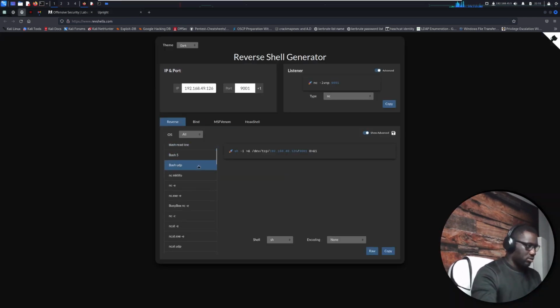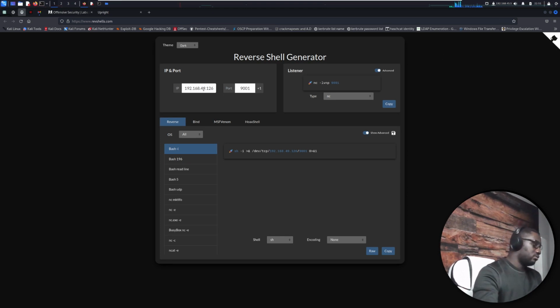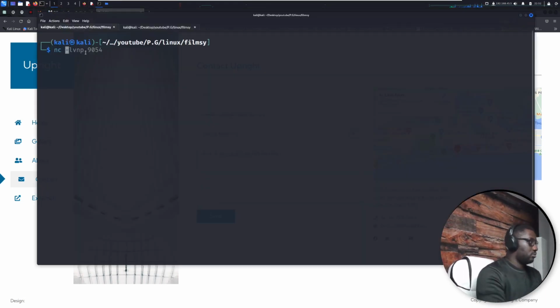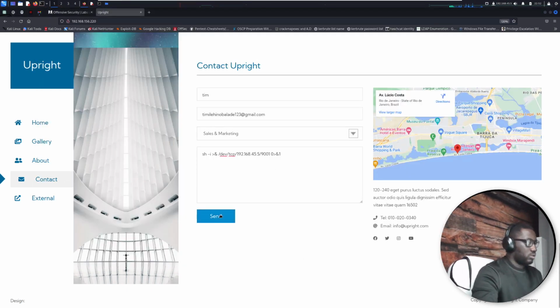Let's just look at the bash shell right here. Our port is 45. Let's do port 9000. That's fine. And we'll copy this. And I don't know, maybe it could execute. Of course, probably not. I'm trying to find something here. I'm working on 9001. Listen to that port and send it.